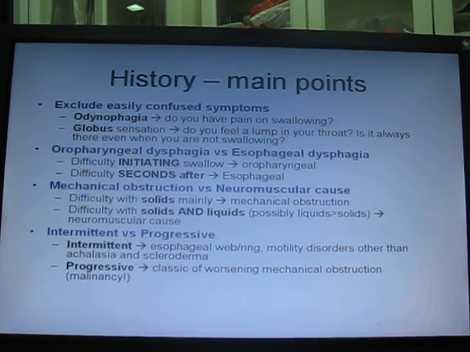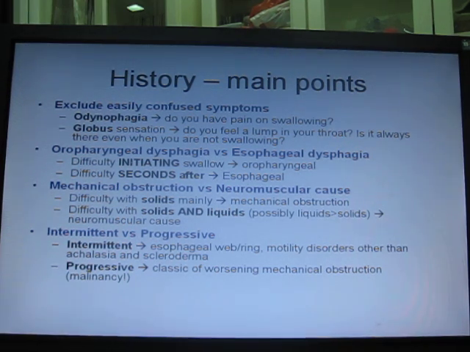The next point is whether it's oropharyngeal versus esophageal. Like I mentioned just now, is it a problem with initiating swallowing or is it a problem seconds after? Mechanical versus neuromuscular follows. You have to ask them whether the problem is with solids or with solids and liquids. Don't forget that in the late stages of mechanical obstruction, the problem can extend to involve liquids. But a classic of neuromuscular is that they get more problem with liquids than solids. Of course you know that with esophageal cancers, when they're really terminal, they can't even swallow their own saliva. So if you see someone in a late stage, the symptoms overlap already.